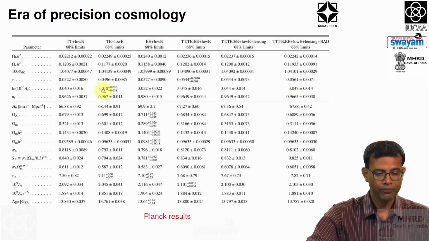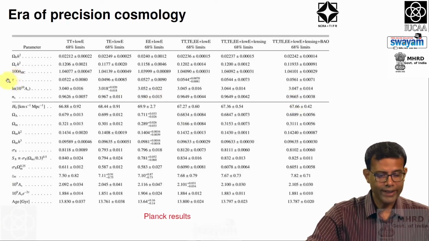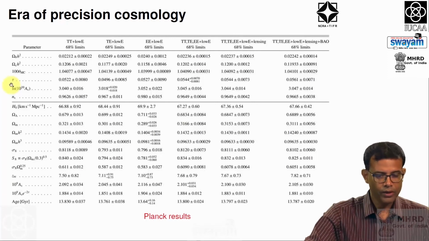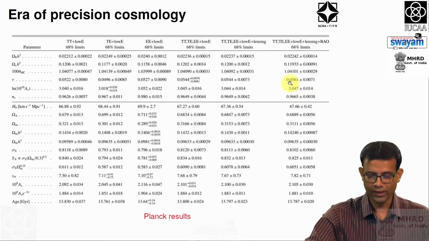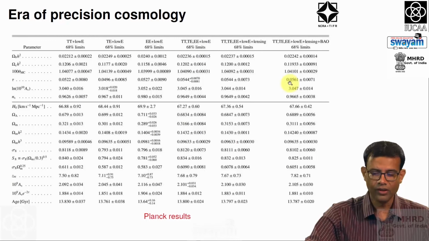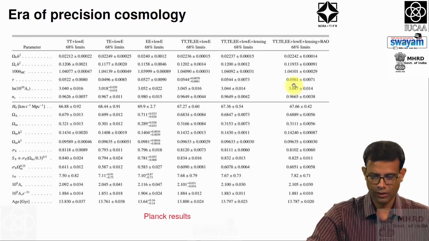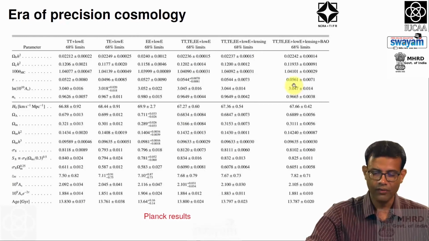So, n equals 1 at present is ruled out. Okay. So, the power spectrum is not scale invariant, but it has a slope and it is slightly less than 1. Okay. There is another parameter called tau. This has to do with the cosmic reionization. So, it tells you when the universe got reionized again. Okay. So, the universe became neutral at redshifts of somewhere around 1000 or 1100. This is during the recombination and the last scattering surface.